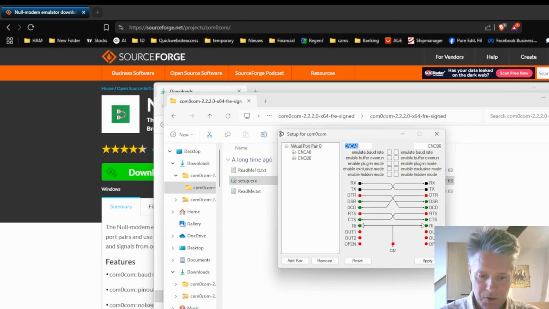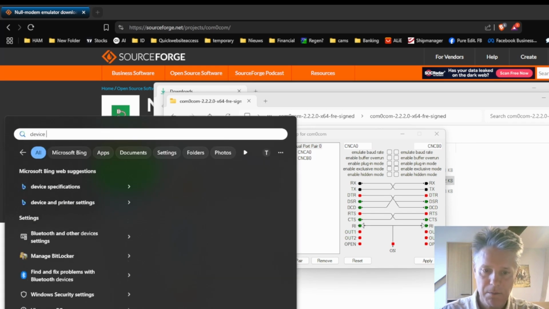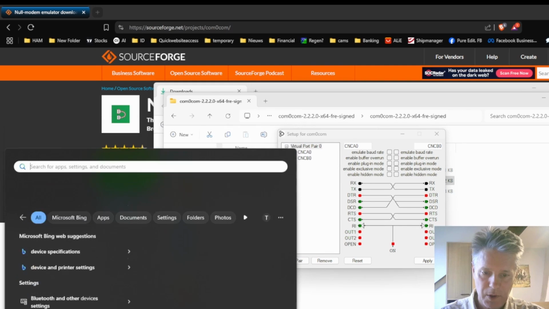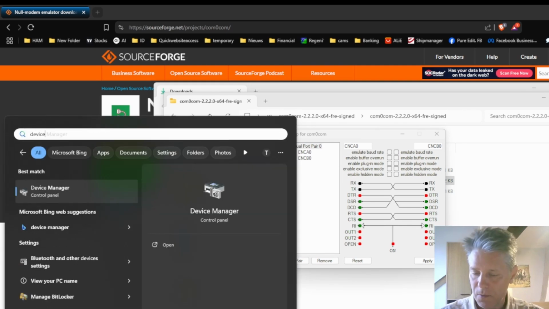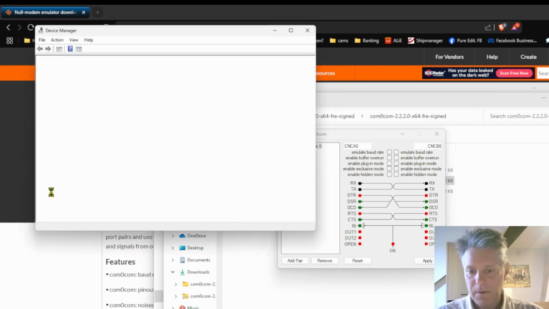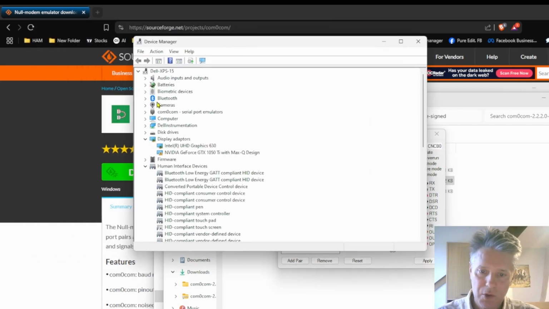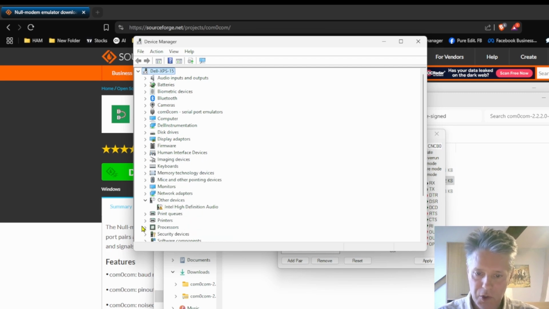My advice is to quickly have a sneak peek at Device Manager on your computer. Device Manager, where is it? There you go. The next thing is you will have to check if there is already a COM port, or which COM ports are in use.